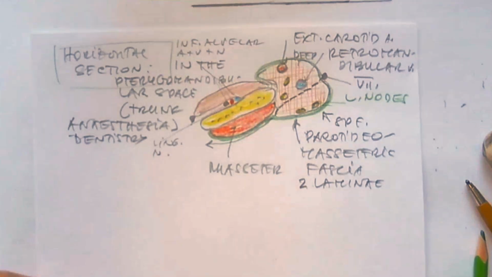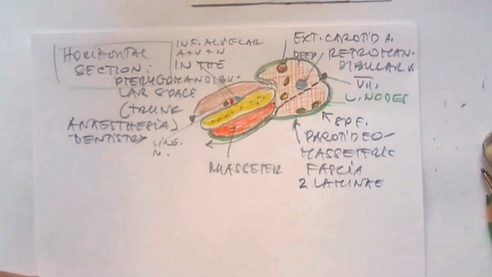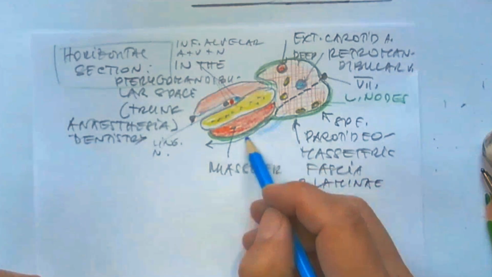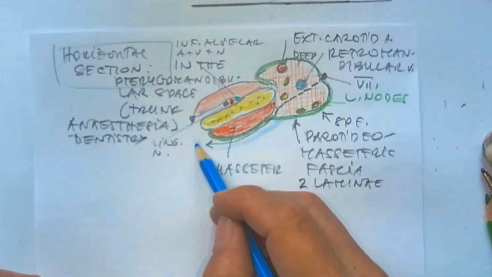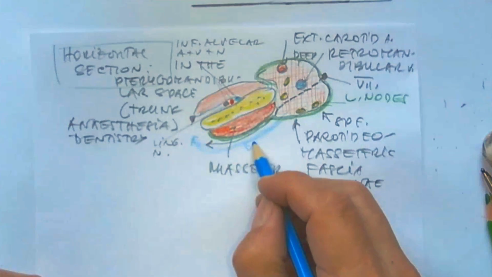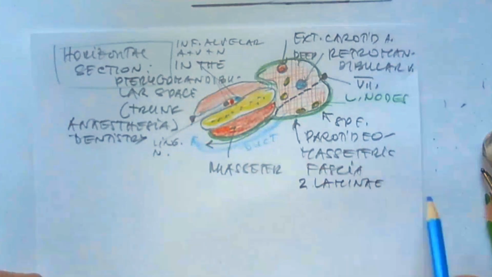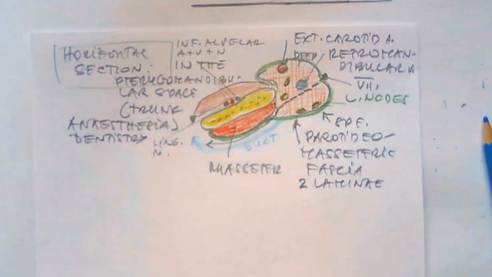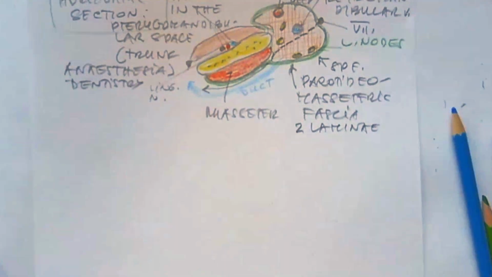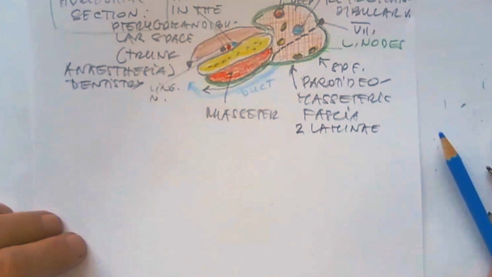No, it's not all. As we see the section, why not draw using very light blue? We need also one line showing the duct. This is the duct. Yes, it lies on the fascia. Duct lies on the fascia. Correct. Good. And then what else?